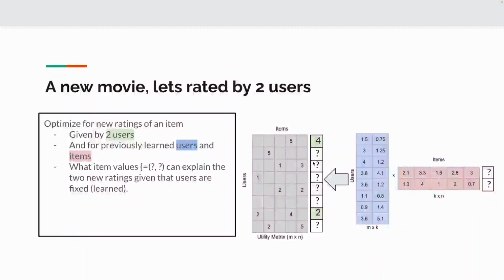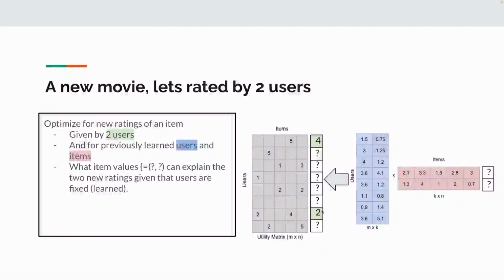Now, how do you assign newly arriving movies to users? Here, for example, we have one new movie. The first user actually watched this movie and rated it as 4. Another user, the 7th user, rated it as 2. So if you pay attention here, we added a new column where we only have 2 values filled in, and the rest are null values. We don't know how user 2 is going to rate this movie.